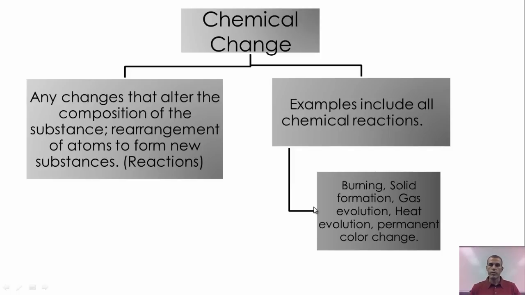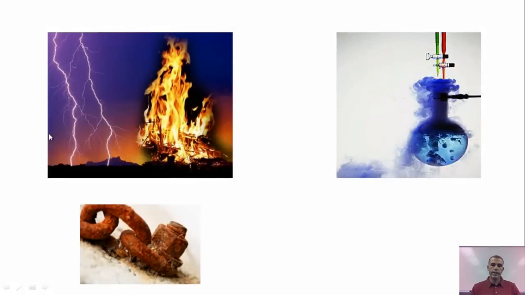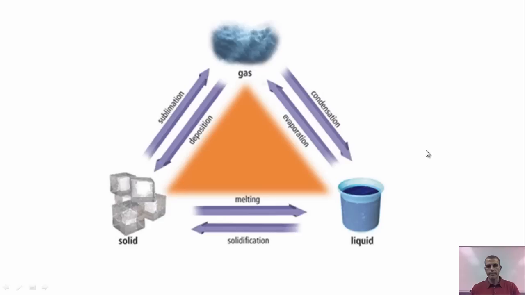The atoms have been rearranged into a new type of substance. So you can kind of see here, these are again just some signs. You have flames, lightning, you have this color change occurring, this chemical reaction, permanent change, and rusting. You can see here smoke giving off. You can see the gas bubbling within here. There's probably an odor, I would imagine, given off. So these are all signs of chemical changes that are occurring and rearranging those atoms.